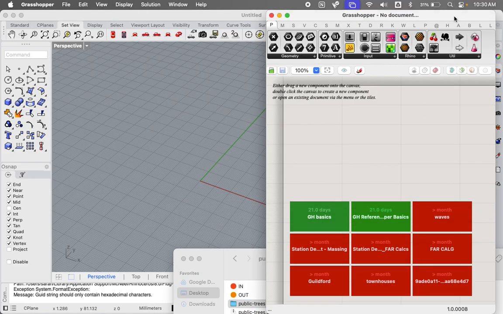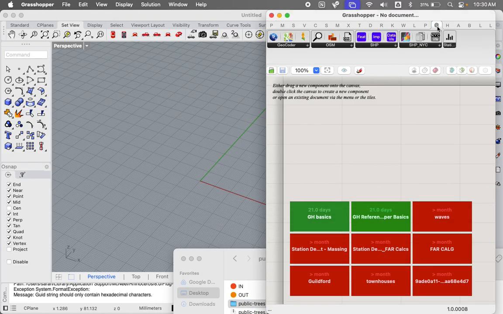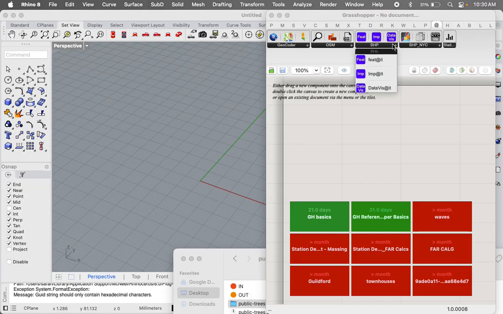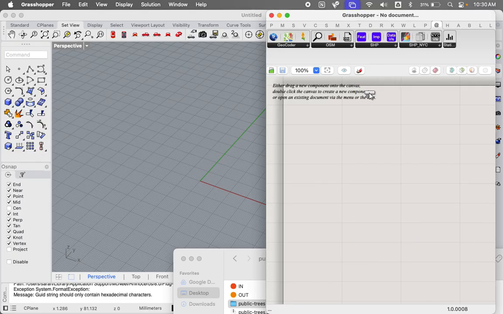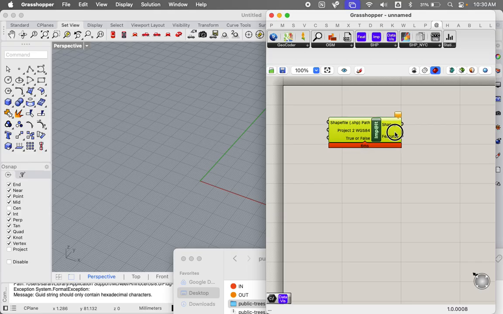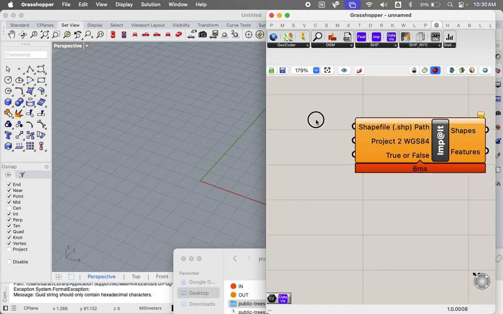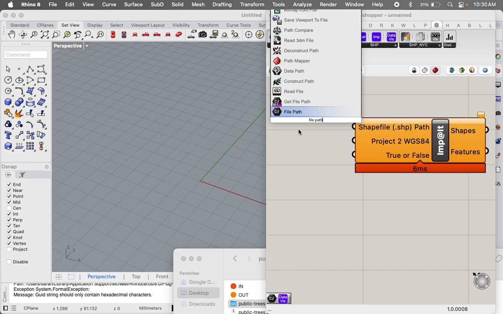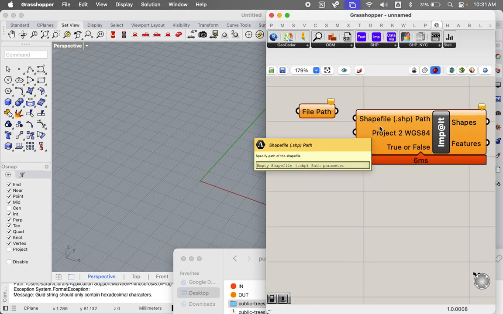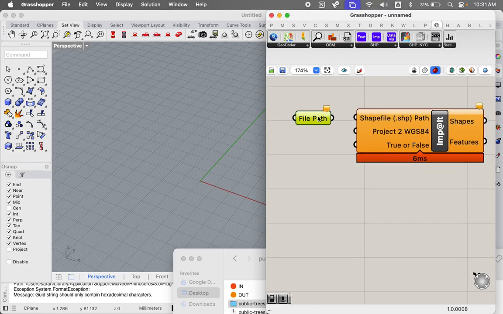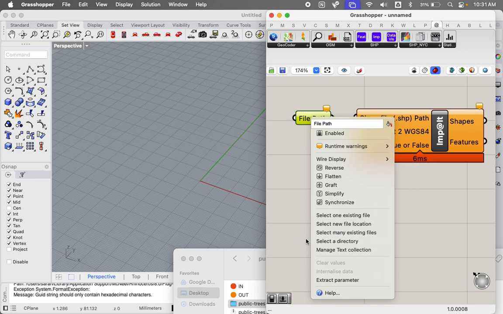So I'm going to be using the same process that we did before. Over in my Add It tab, you should be familiar with this process at this point. We're going to import our shapefile. First things first, got to bring in the file we want to work with. So I'll grab a file path component. I will navigate to where my shapefile is saved.